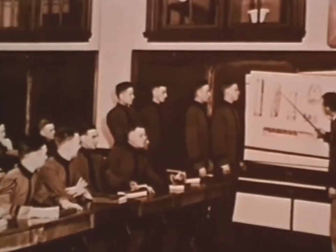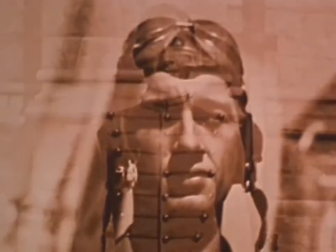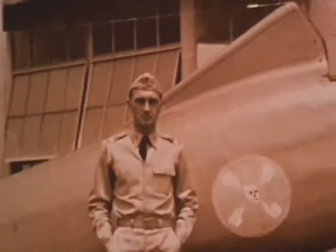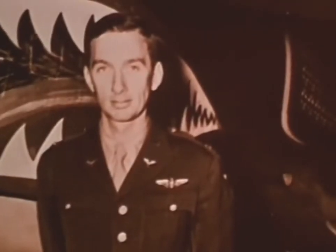The General's long and distinguished record of Air Force service includes many awards and decorations. Entering the United States Military Academy at West Point in 1933, he graduated in 1937. Proceeding to flying schools at Randolph and Kelly Airfields, Texas, he was awarded pilot wings in 1938. From 1939 to 1941, the General served his first major tour in Hawaii. Following various assignments and promotions to captain, major, and lieutenant colonel, he became a full colonel in 1943 while serving with the Flying Tigers, and later became this outfit's commander.